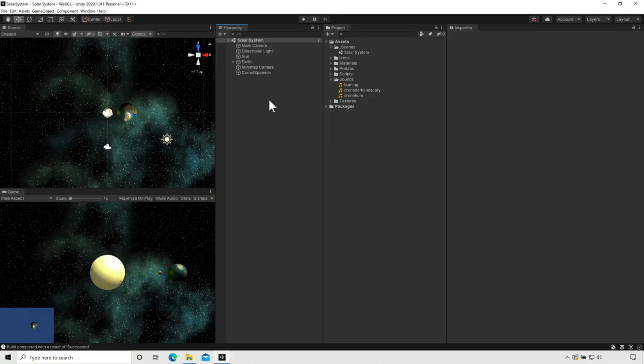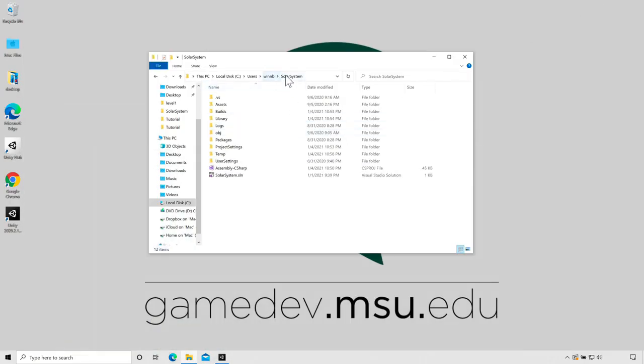Okay, the first thing that I want to do is to create a backup of my project. If I go ahead and minimize Unity here and navigate to my project folder, your project folder includes everything in your project. So the way you create a backup is to simply duplicate the project folder. Now, one thing to notice is that while Unity is open, there is a temp folder here. And this includes cache files and things like that. So when you're backing up, you may not want to include that. It's just extra space.